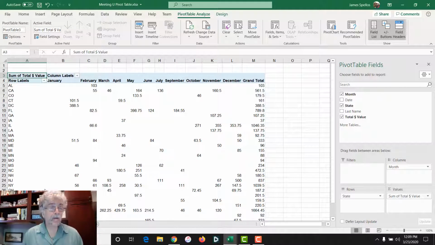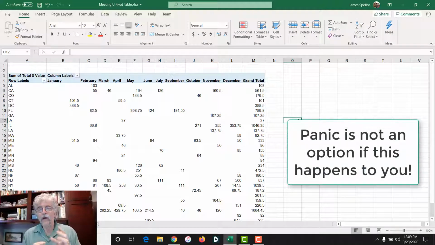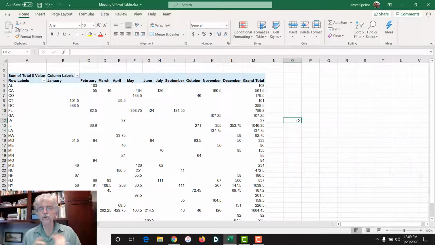One of the great things about pivot tables that I really like a lot is to be able to continually add to it. I've built this table, but maybe what I really want to see is the states by salesperson. And if we look in our pivot table fields over to the right, we do have last name here. But one thing I want to show you before we do that: ever work on a pivot table and all of a sudden that right side menu disappears like that? When you click outside of a pivot table, you're going to lose that right side menu. So what you need to always realize is don't panic.